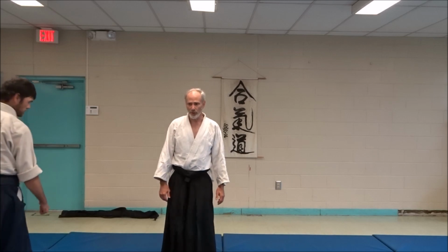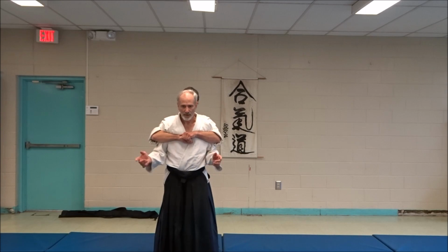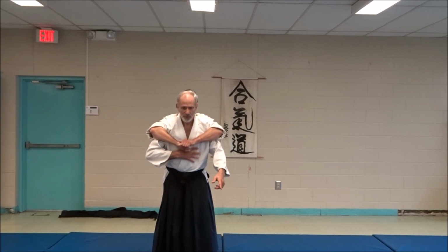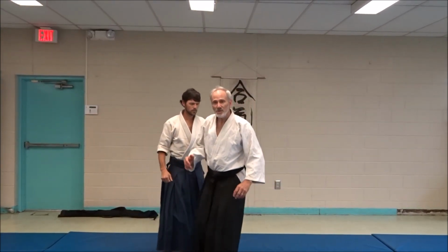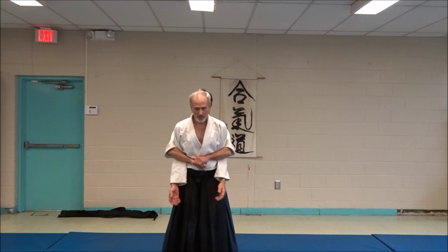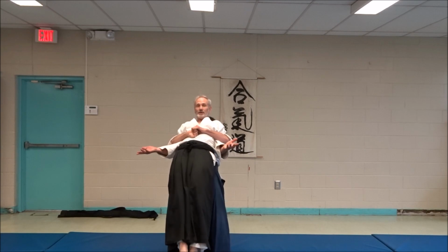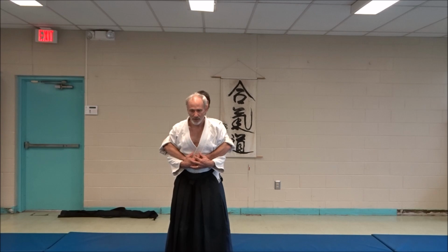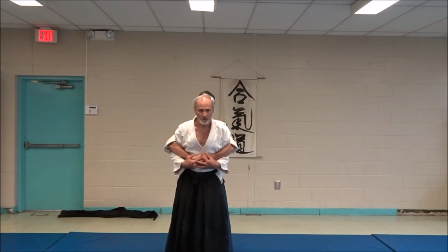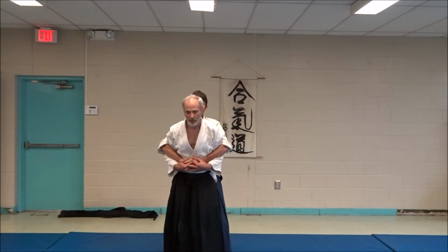So the normal Ushiro Dori is above the elbow, and we can create space and move out and do different techniques. But this one is at the elbows, so I can't create any space here, and I'm going to tend to lose my center, right? So as he does that, here's what we're going to do. I need to lightly touch here, bring the energy out his elbows, and now dip. So I've gained my center back and I've taken his center.